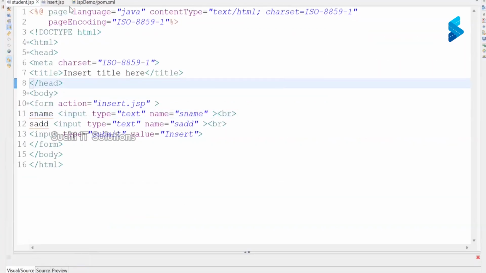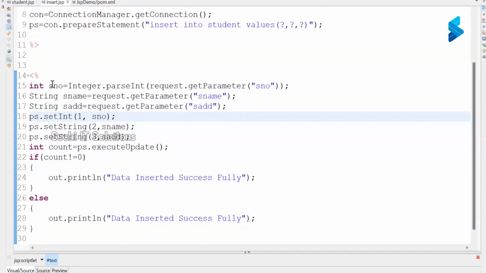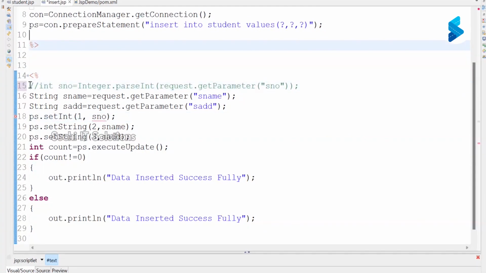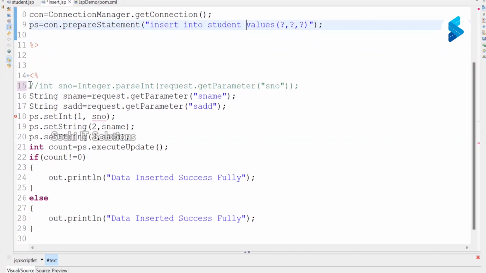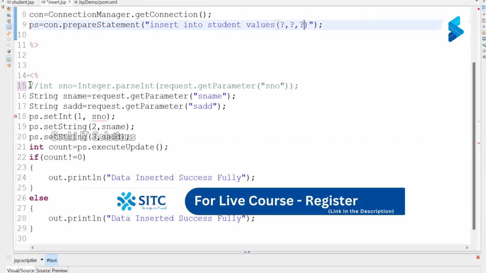So what I can do is let's go for insert.jsp. Then I'll comment this. Next, multiple things are not required here. There are 3 fields in the database, but only 2 columns are enough. So is this enough? No. So what we can say now: insert into, then column names, s name, s address.